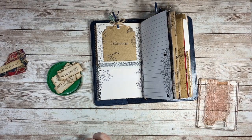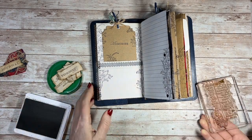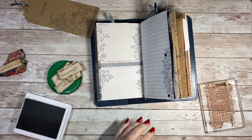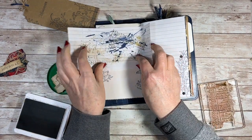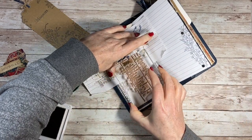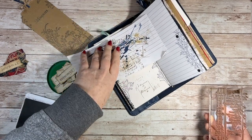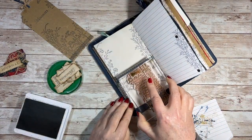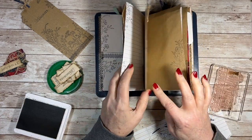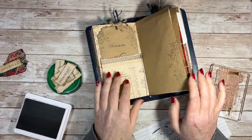So that was my first thing to fill the gap, to just ink it up and then take a scrap, put it over that so that it doesn't stamp over that bit, and then just stamp it down. Yeah, that'll do. I'm not bothered that it's not all come out. In fact, I might even just do a bit over the top, which is absolutely fine. I'll stick that back in now. So that one's done.